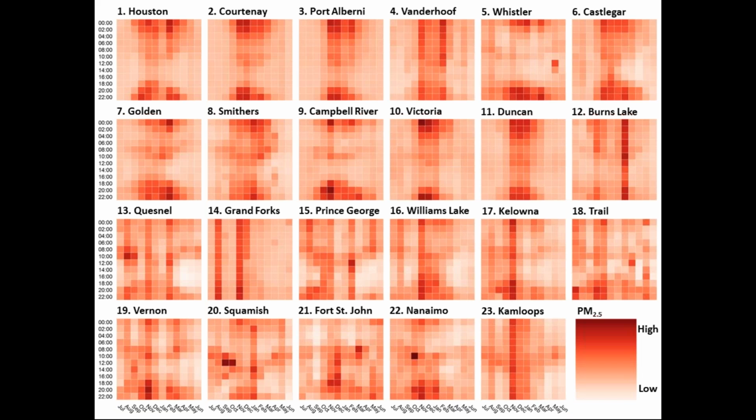To choose the communities where we would test the method, we used the Woodsmoke algorithm work that I mentioned to identify the communities of most interest. So here are the communities in the province that are ranked by the smokiness determined by the algorithm, and you can see that the hourglass pattern that I explained is pretty clear in the first few examples, and then kind of breaks down as you get further on.